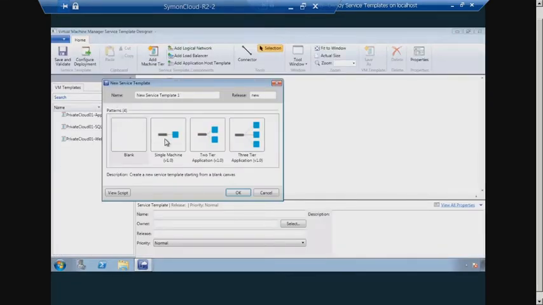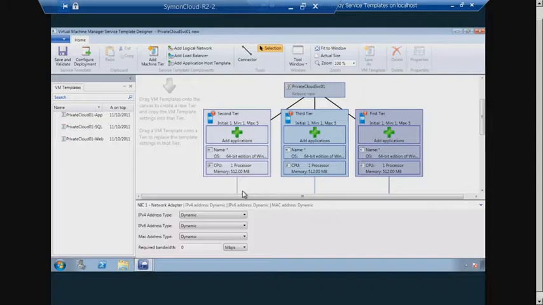So I'm going to say create a new service template. I get to assign it a name, call it my private cloud service, and I get to say whether it's single tier, 2-tier, 3-tier. But we want to impress you here, show you these great features in VMM. So we're going to go all out and do a 3-tier application. Now what it does here is it basically gives you 3 different default units, 1st tier, 2nd tier, 3rd tier. And then it gives you your list of templates so that you can basically match which of these templates goes in which of these tiers.